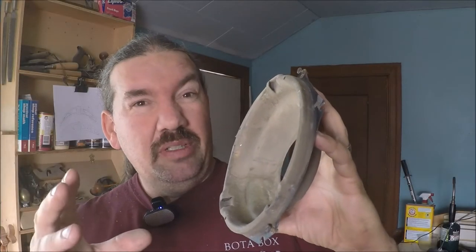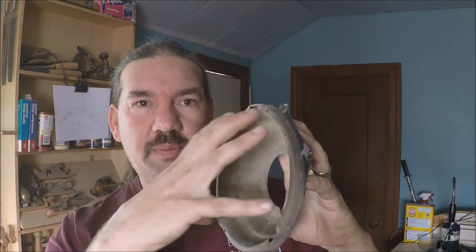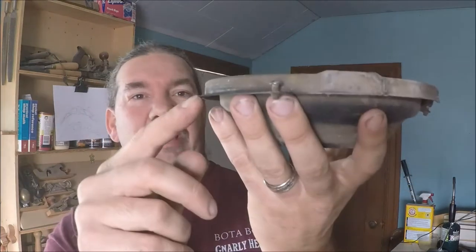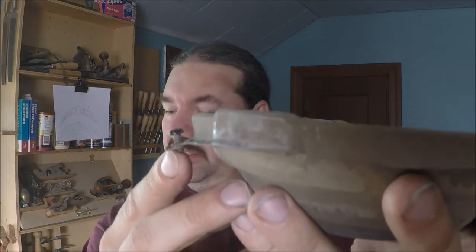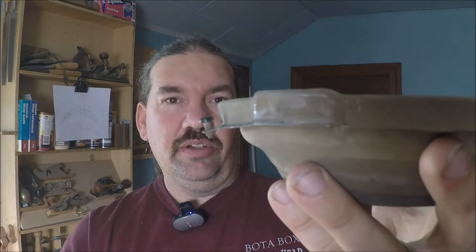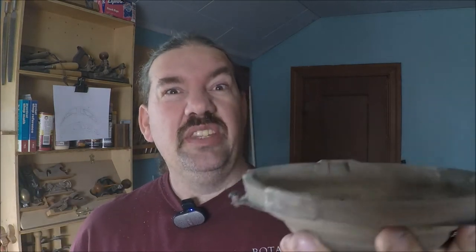Looks like we got a little bit more bent metal we need to straighten. This is the dish that sits behind the headlight. It's trapped by a little aluminum dressing ring that sits here. We've got this little tab that's bent a little bit — that's hardly anything really. But this whole part right here is kind of bent in that way just a little bit, and it's actually making it so my screw isn't long enough to reach. So let's straighten that out.